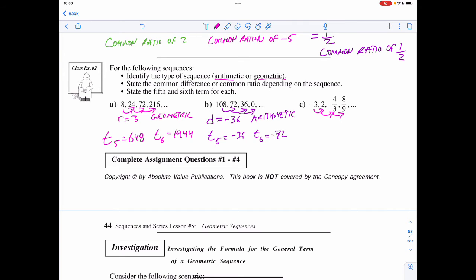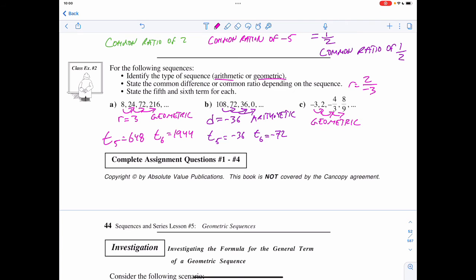So what I'm going to do is solve for the ratio by saying that it's going to be 2, the second term, divided by the first term, negative 3. I can always double check that by taking 2 times negative 2 over 3, and it will give me this. I can take my third term and multiply it by 2 over negative 3, and it's going to give me this, which means that it is geometric.